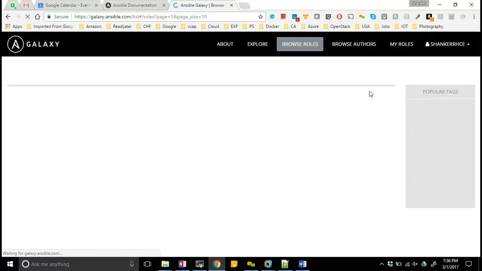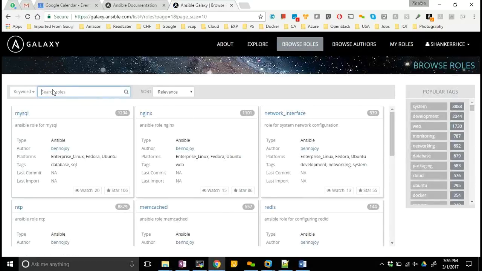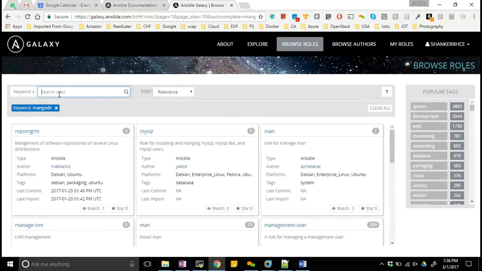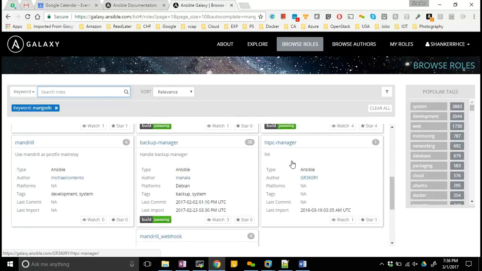Suppose you want MongoDB, just search here, and it will show you the list of available MongoDB related roles.